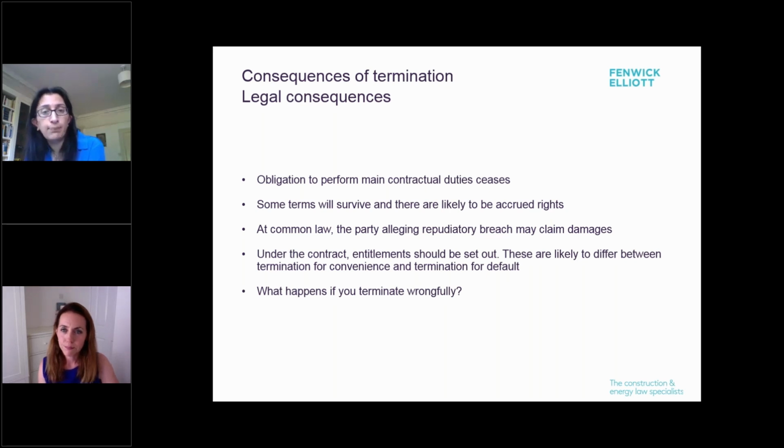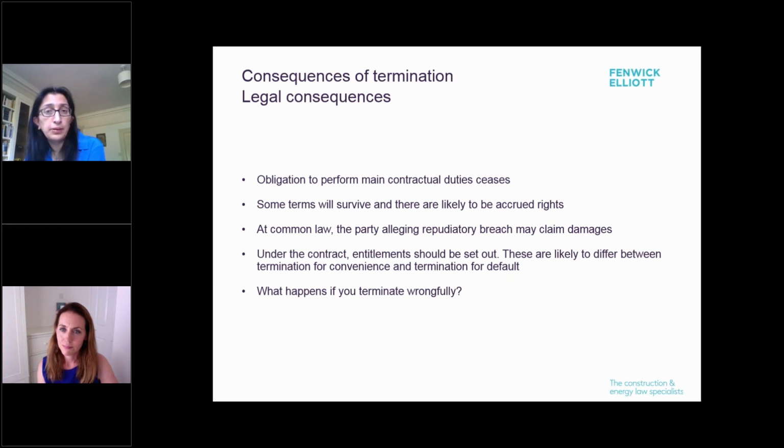But again, you need to consider what those rights might be following termination. At common law, a party alleging repudiatory breach may claim damages for breach of contract. That will include loss of profit. As I've mentioned previously, under the contract, your entitlements should be set out, so you need to look at those and understand what they are likely to be. They will often mirror the common law.